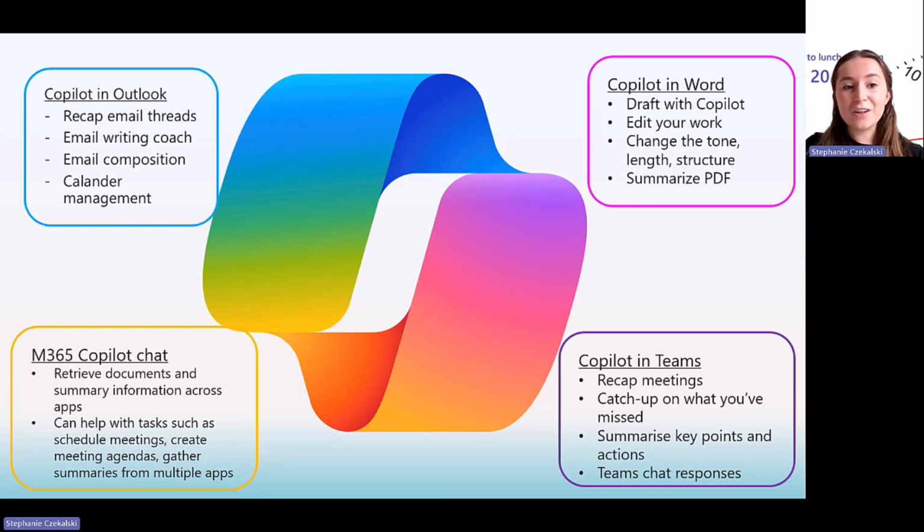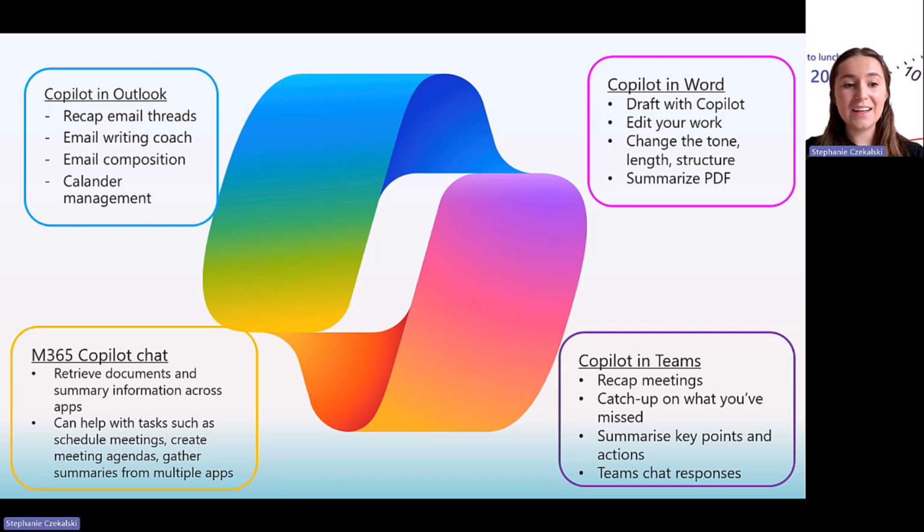Copilot in Outlook. Copilot can help you recap long email threads. It can help you draft emails, as well as coaching emails you have written to improve them in any way. It can also help with managing your calendar. Copilot in Word is another great one. You can create brand new documents, you can edit your work, you can change the tone, length, and structure of your work, and summarize loads of things as well.